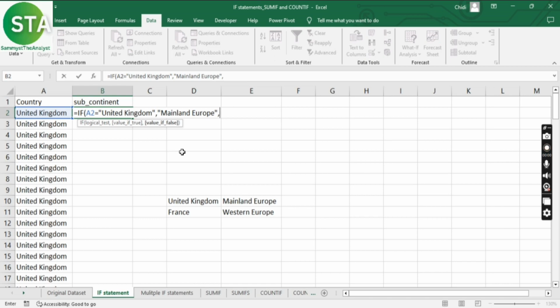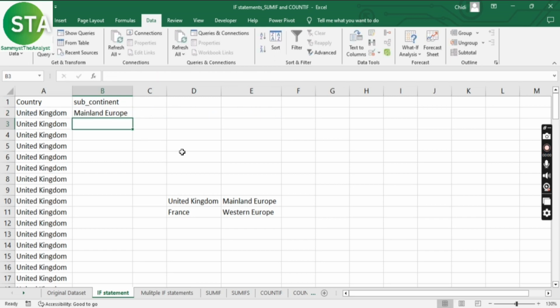Value if false, what will be the other assigned value? Since there are two unique countries here, if United Kingdom is assigned mainland Europe, definitely the other country, which is France, will be assigned Western Europe. And then you close the if statement.